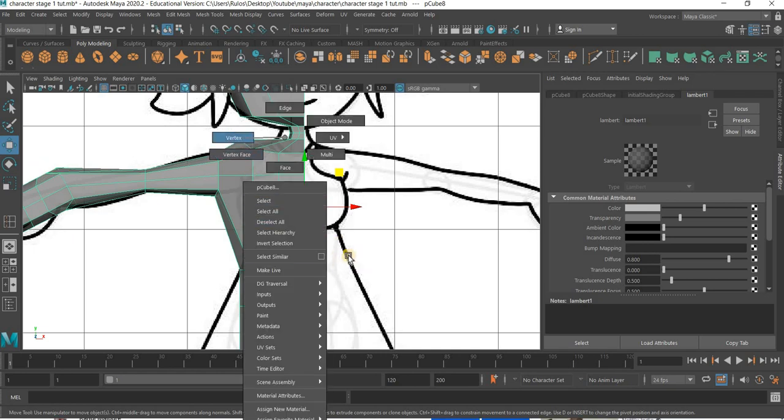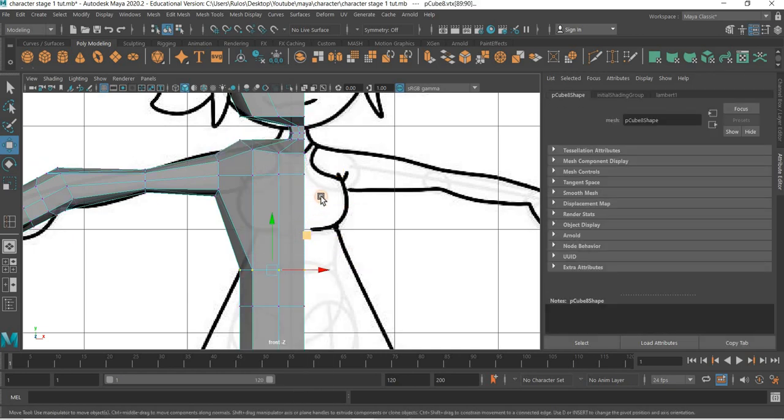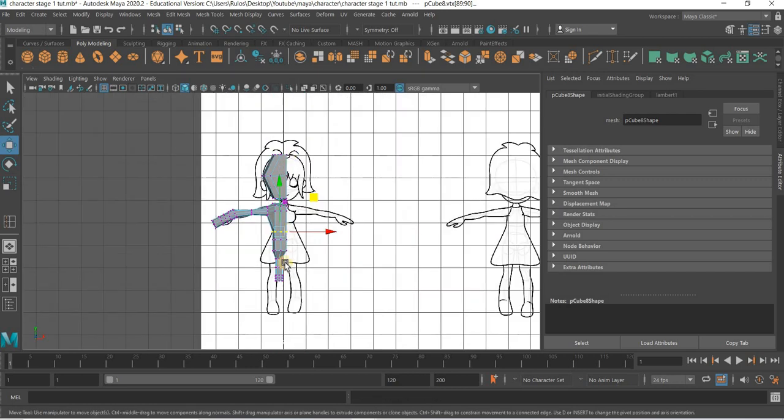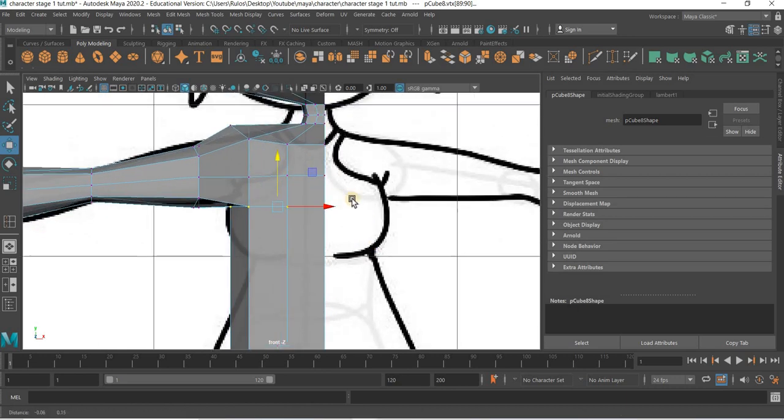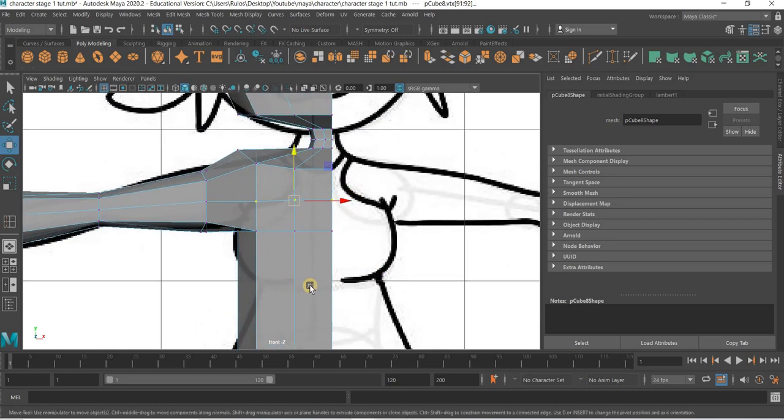Okay, so this vertex, we don't want to mess up the straight line. Okay, so try to keep that. This is the arm part, okay? So our arm is here, so we'll try to get this here. Then we'll have to add more geometry for the below the bust area.